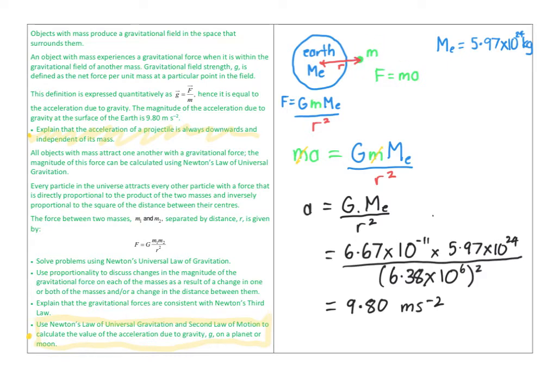And in practice, we know this from the classic experiment done by, I think, Galileo, where he dropped the marble and the cannonball off the Leaning Tower of Pisa, and we see that they fell at the same rate. And we looked at that in projectile motion. All objects will fall at the same rate if we ignore the effects of air resistance. So that is consistent with this relationship here, because the acceleration does not depend on the mass of the object that's falling. It only depends on the mass of the planet or moon or star that it is being attracted to.